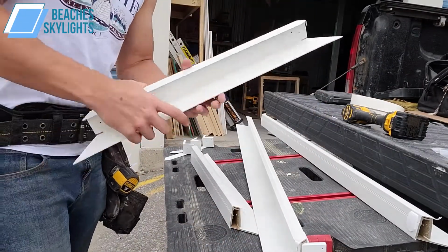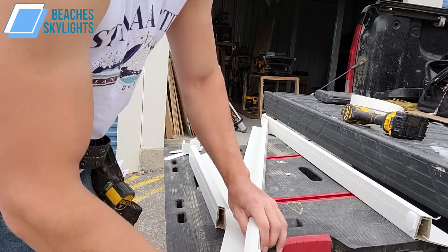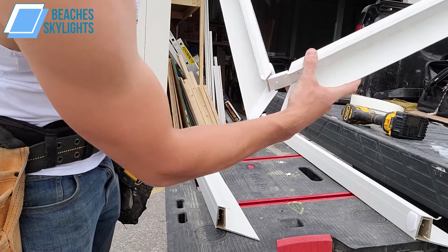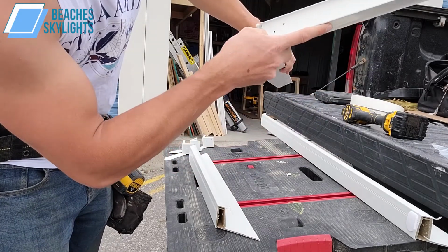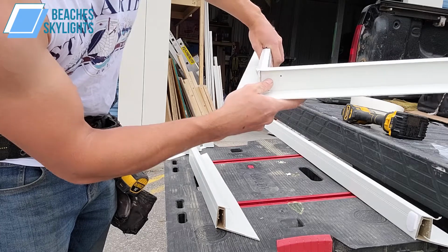Right, and so once you got one of your long sides put in here, you can take a shorter piece, which will become your high side here, and that gets inserted just like this here. Same way as before. I don't know if that's a good angle. Should just slide right on, and then our two holes back here are going to line up where we need them. These two holes right here.